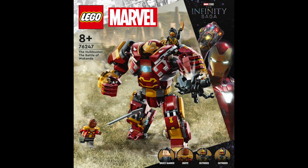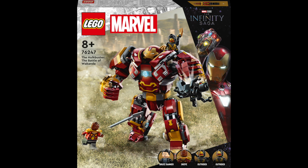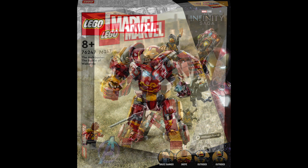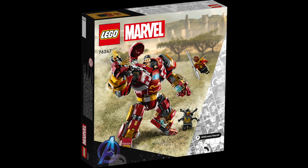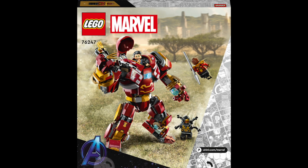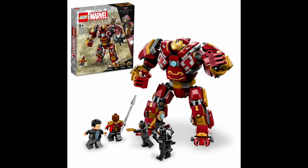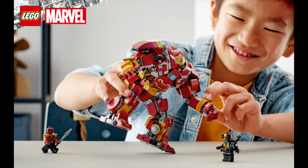I kind of wish they would go into older movies and give us stuff that we haven't seen before. That's one thing that was great about the first wave of Infinity Saga sets, where most of the sets we got were builds that we never actually got before, or builds that, in the case of the Guardian ship, were just based off of concept art and very inaccurate. But then the two builds we're getting here are just based on sets we got before, but definitely very improved.